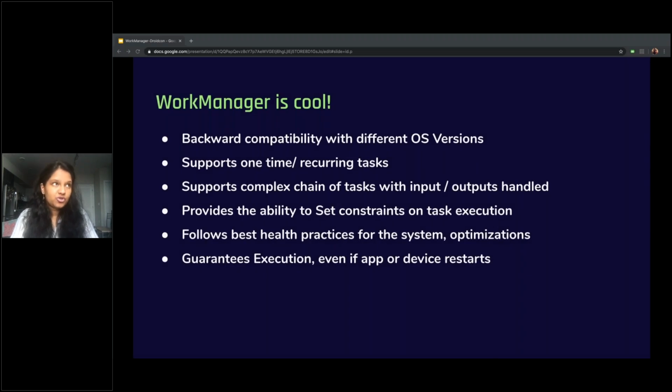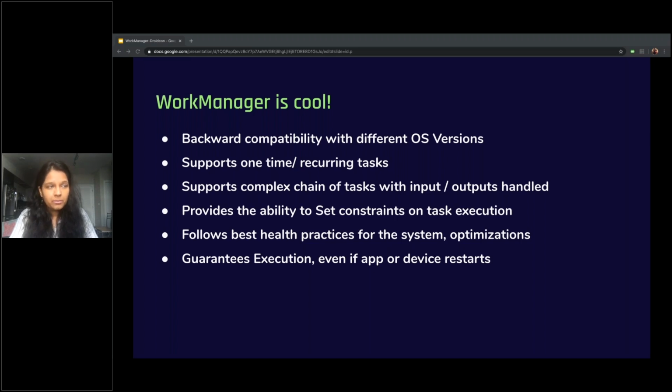In conclusion, WorkManager is super cool, and to reiterate all the reasons: it allows backward compatibility, it supports one-time or recurring tasks, it supports complex chains of tasks with inputs and outputs automatically handled. It provides the ability to set constraints, so we know the task will be carried out only when these constraints are met.